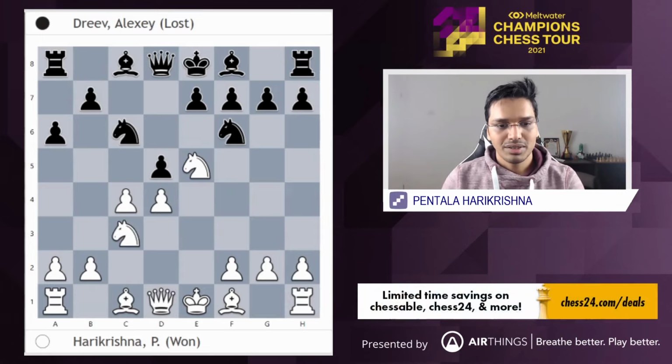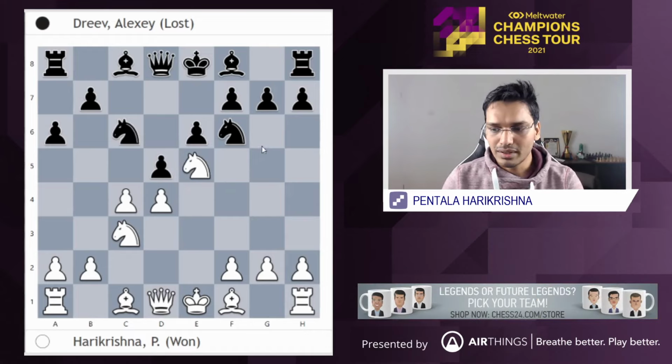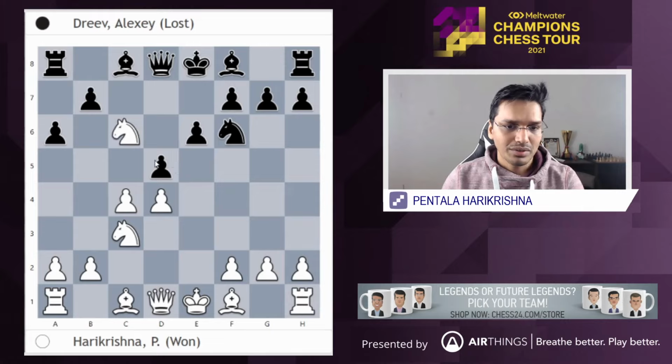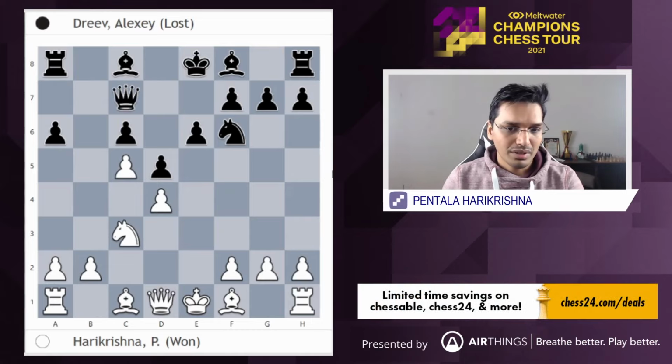However, I played knight c3, knight to e5. I think a very interesting move. I actually expected him to play something like e6, knight c6, b takes c6, and here c5 perhaps, queen c7, and bishop to d3, e5, and short castle.